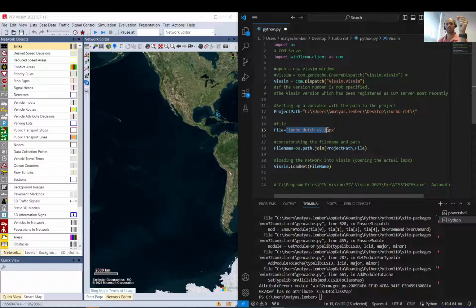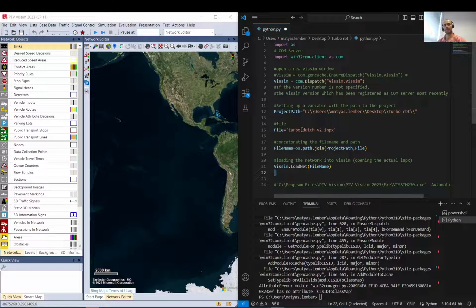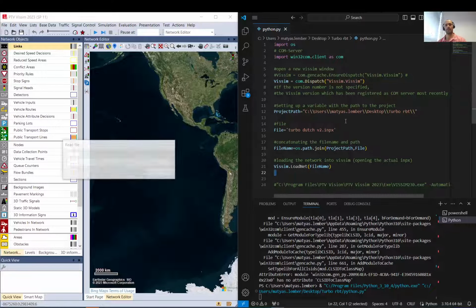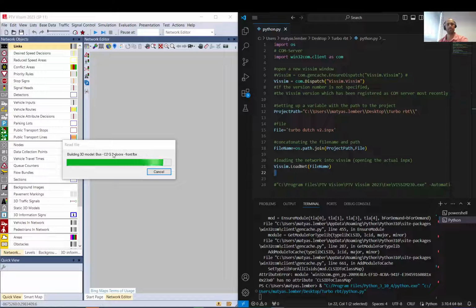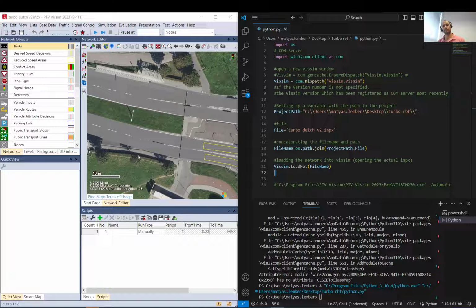It will load this model, but it won't close Vissim because it is open and you still can add more and more stuff to it. You can run it as many times as you want. So in this case, it will not close it. So now if I run it, you see it immediately opens it. And there you have it.